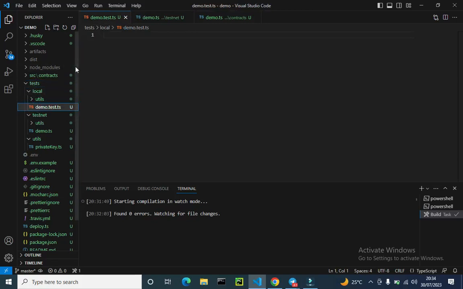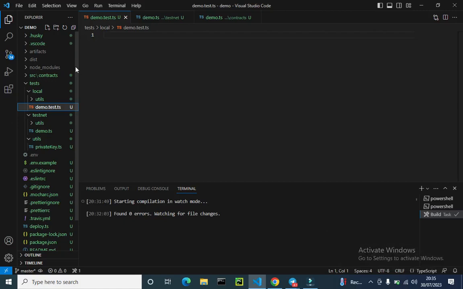Testing is very important, because before you use a smart contract in production you must always test it. We have two types of tests in sCrypt. The first one is local unit testing, and the second one is testnet integration testing. Any bug or mistake in your smart contract may cause real economic losses. So we are going to test our contract now. Let's start.